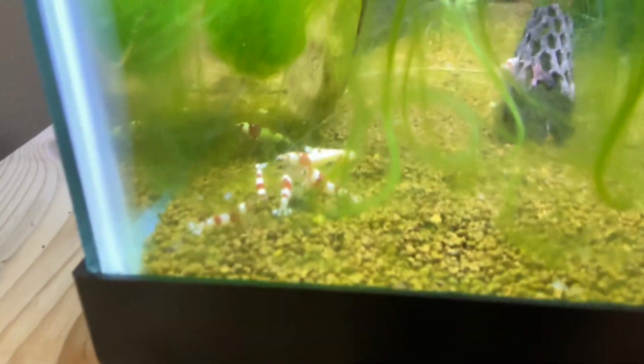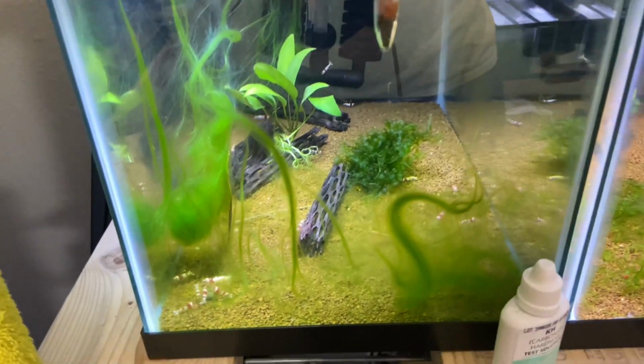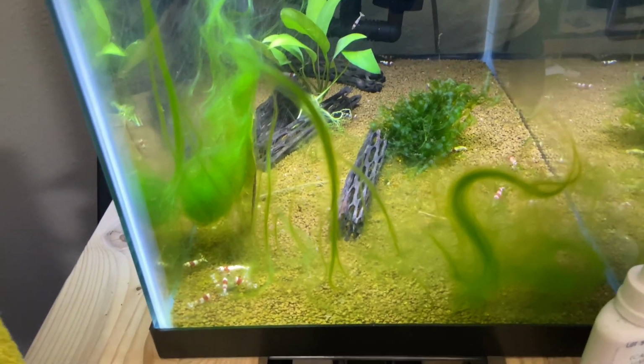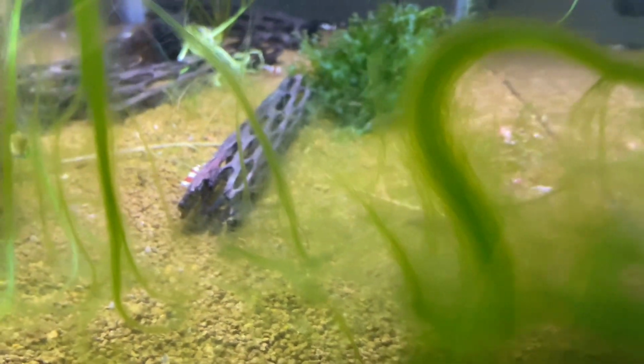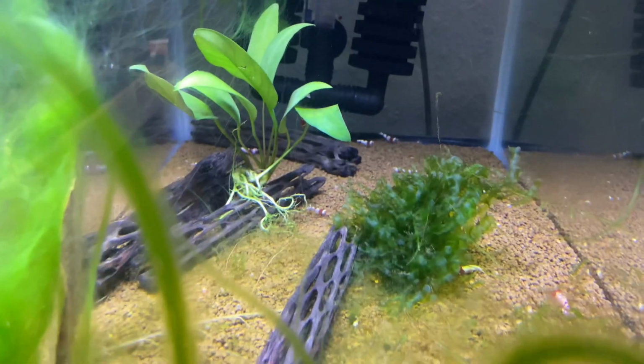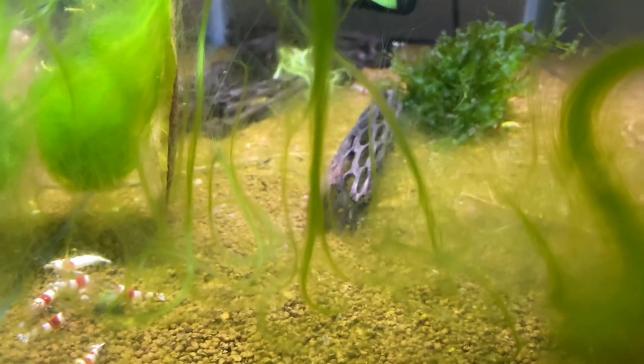Down here, I got my crystal reds and pure red line. I got a bunch of hair algae in here, keeping it that way because after 10 months they have finally bred, and I want to see what the babies look like, and it's just more surface area for the babies to feed on. So I believe I've got 3 buried females in here. We'll see how they turn out, because all the males should be red, pure red line.